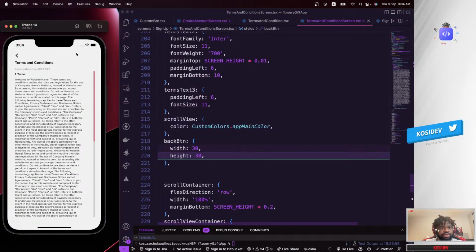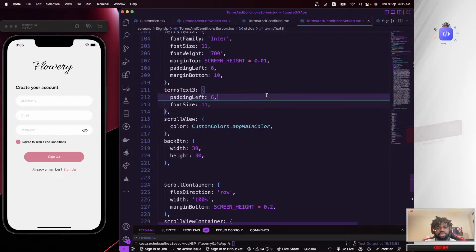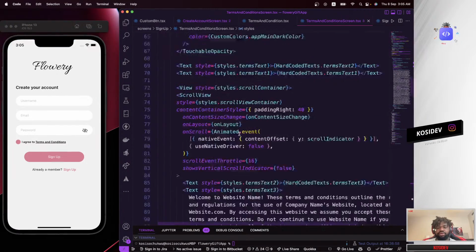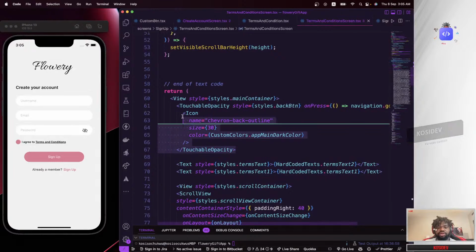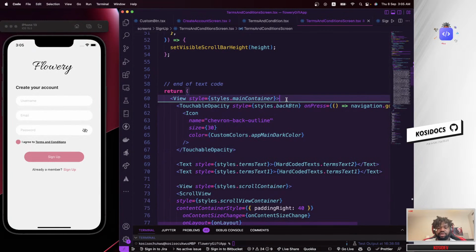So if you tap on it, it doesn't get you back again. So yeah, that's working. If you tap anywhere at the top, you don't get returned to the previous screen. Then if you tap on the button, yeah, you get returned back. So that's a fix for that, because previously the issue was that this was taking up the whole remaining width for that particular section at the top of the screen. That's why if you tap anywhere, it gets returned back to the previous screen. So right here, whenever we tap on this sign up, not sign up, no. So this already is okay. Let me see. Let's get this straight.